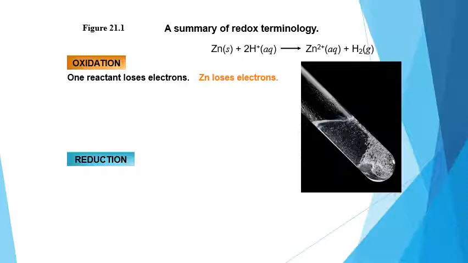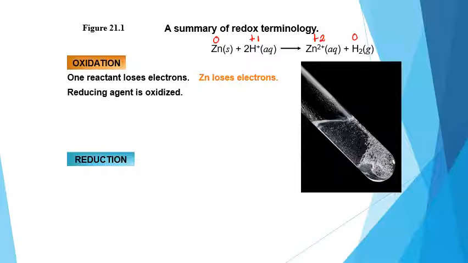So in this case, if we have zinc that reacts with H plus to form zinc 2 plus and H2, take note that zinc is elemental in form here, then it gains a positive 2 charge here. H plus has positive 1 charge here. In this case, it is elemental in form, that is equal to 0 charge as well. Take note that the substance which increases its oxidation number, in this case the zinc, is under the oxidation reaction, while the substance that reduces its oxidation number, in this case the H plus, undergoes the reduction reaction.